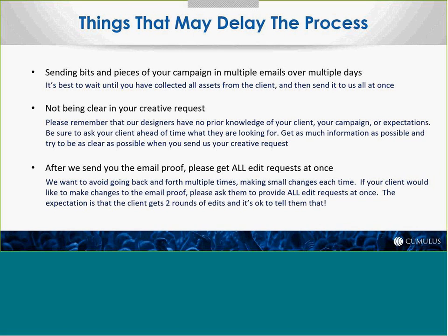And then the third, when we resend you the email proof, try to send all edit requests at once. So an email from the rep saying, hey, can you just make this change real quick before I send it to my client for approval? Or, hey, I noticed a quick typo, or I noticed that this color is off, or you didn't include this little piece. Can you change this first? We can do that, but the more times we have to go back and forth making tiny changes, it is very time consuming. So if you can, get all of the changes at once, send them all to us in one big email or on one phone call, and we can just do it all in one swoop instead of having to start and stop and go back and forth a bunch of times.